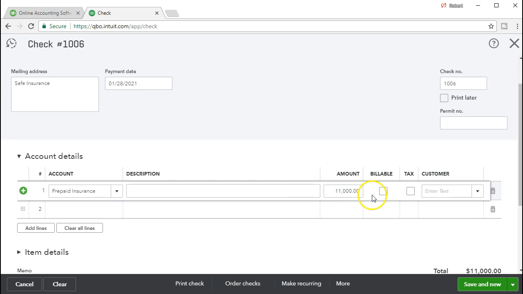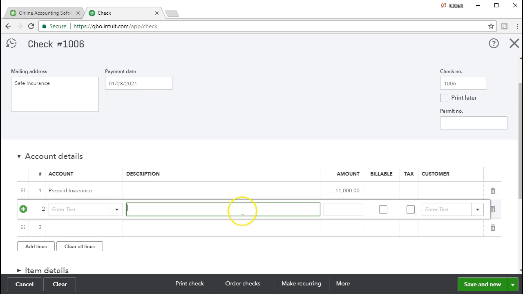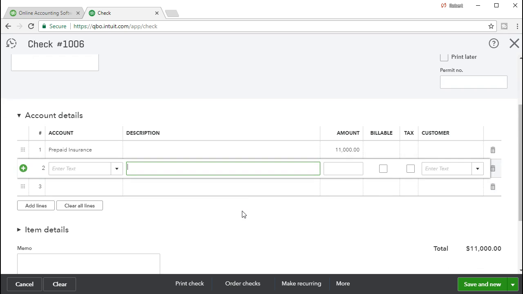Now, we're not going to say it's billable and we don't have a customer. These two fields were set up because we set up the option to have these. If you're working with the default settings, you may not have a billable option as well. This would be billable, meaning it's billable on our invoice, meaning we're going to bill a client for this information. So that would be useful if we had a customer that we were going to bill for that information.